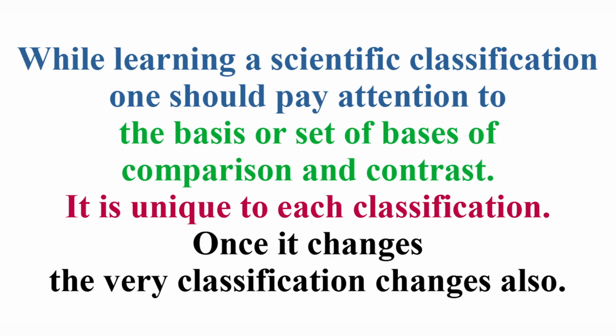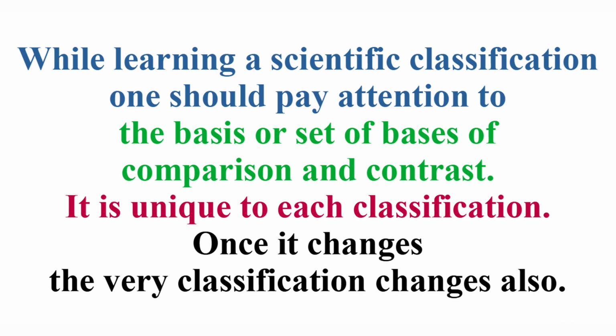Again, every scientific classification is characterized by a unique basis or a unique set of bases on which the comparison and contrast are made. When a student learns about any classification, it is important to pay special attention to the basis or the set of bases on which the given facts are compared and contrasted. The basis or the set of bases used is unique to each given classification. Once that basis or the set of bases of comparison and contrast changes, the very classification changes also.